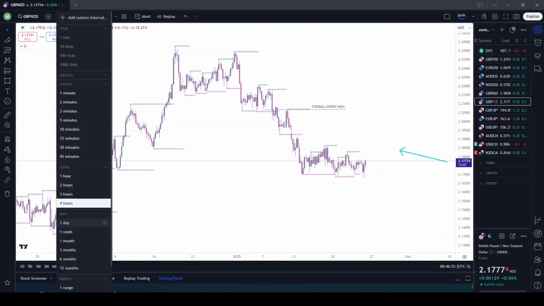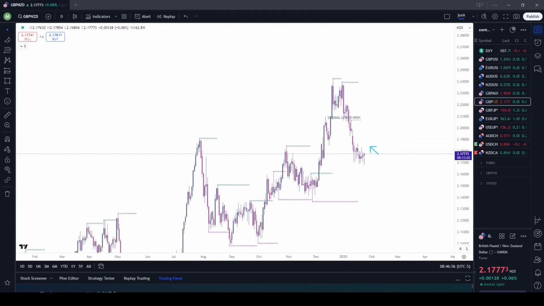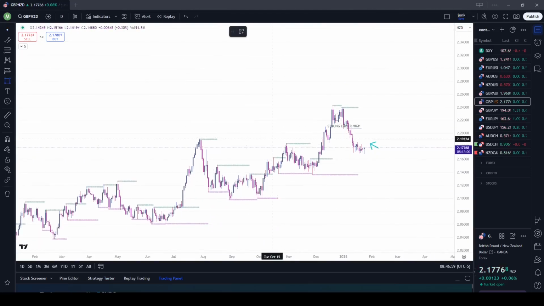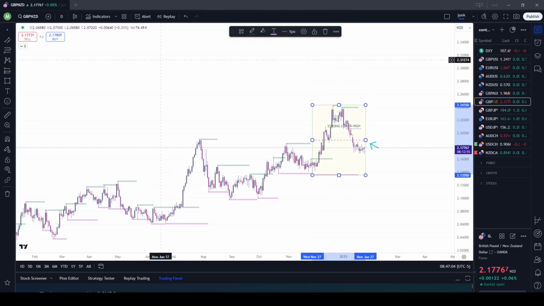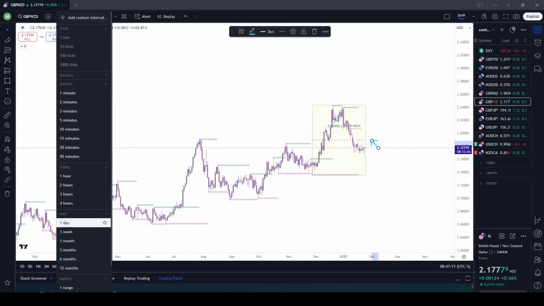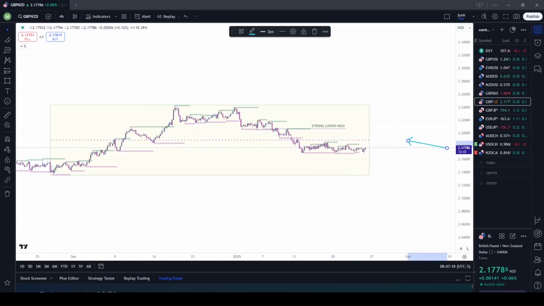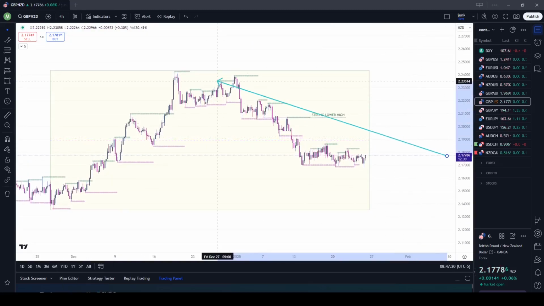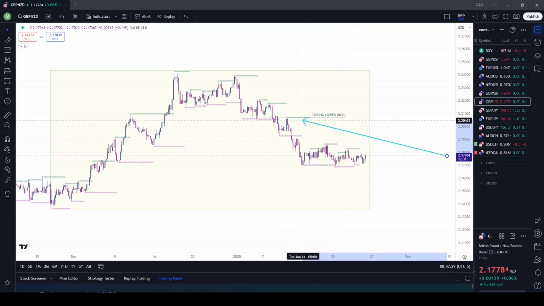Let's go out to the daily, and we can map out the range that we're dealing with. And again, it's been making higher highs, higher lows, higher high. Let's pull back into discount on the daily range. That's why we had to zoom out, because if we go back into the 4-hour chart, as you can see, internally it was bearish, making lower lows, lower highs. This was the strong lower high that was made last week, and this would officially confirm that it's back bullish if it does break above here.